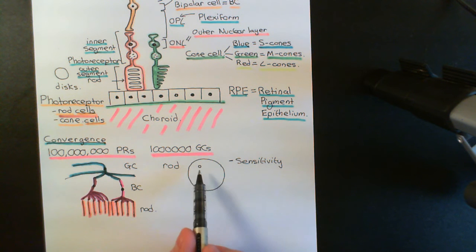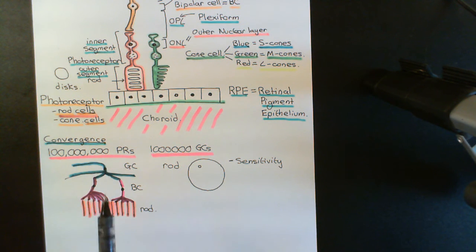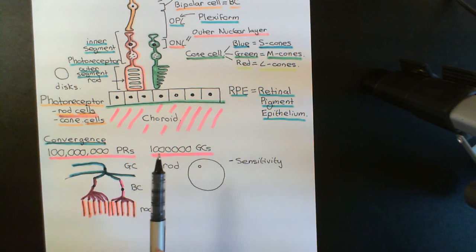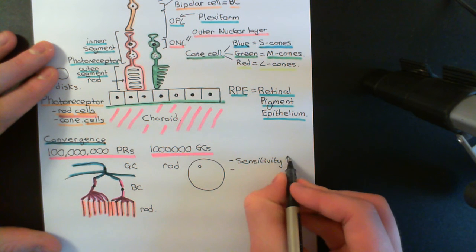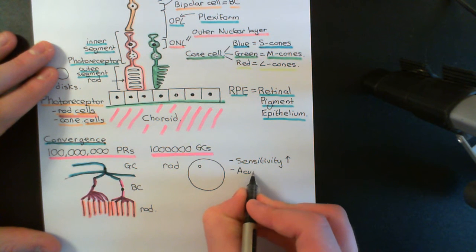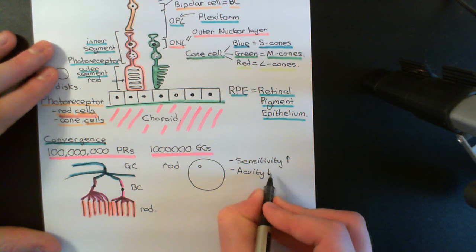And for that reason, you don't actually need that intense light falling on this spot, because of the fact that you've got a huge number of rod cells all converging on this single ganglion cell. Whereas imagine if you just have one rod cell going on to a single ganglion cell, then you would need very intense light, because you need light hitting that single rod cell in order to get an electrical signal going down the ganglion cell. So because of the huge convergence of rods, you get very high sensitivity, but you lose visual acuity. So sensitivity is high, but acuity is low. Now what do I mean by acuity?